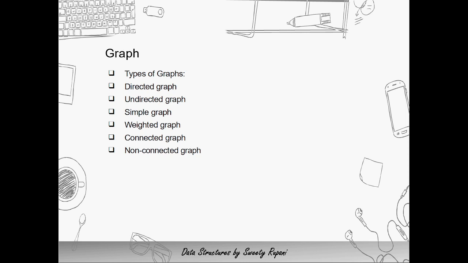Your whole network is stored. Your friends and their friends are stored as a graph. If you are directly connected to a particular person, they are directly having an edge with you. But a friend's friend you may not be knowing, so there won't be any direct connection between you and your friend's friend. There are different types of graph. Depending upon the application, you can select one. It can be a directed one, undirected one, simple graph, weighted graph, connected and a non-connected graph. We'll look at these details while going for a graph.